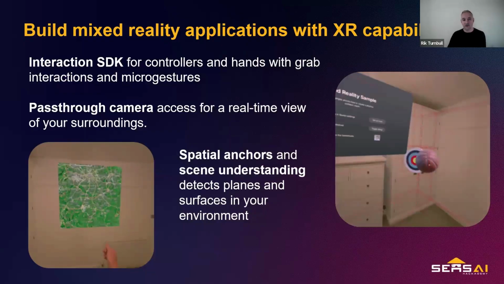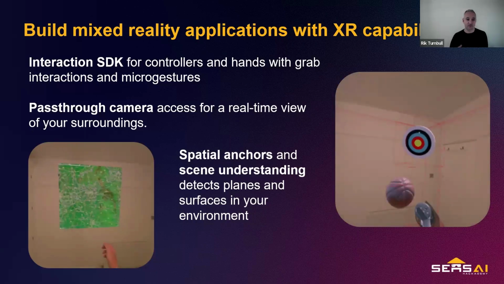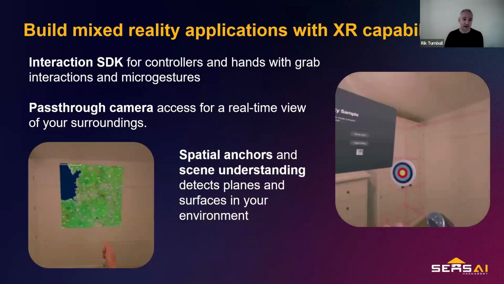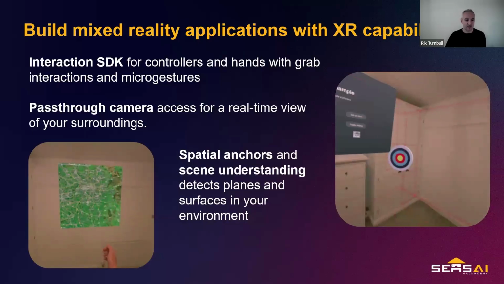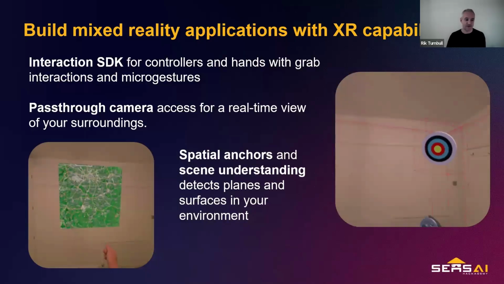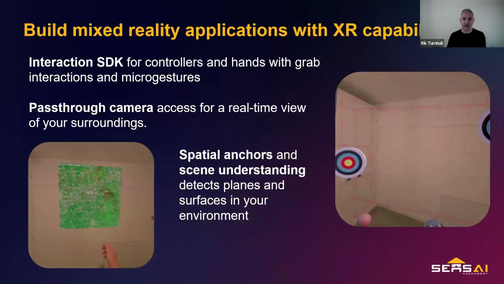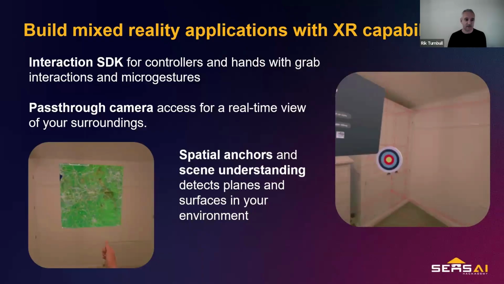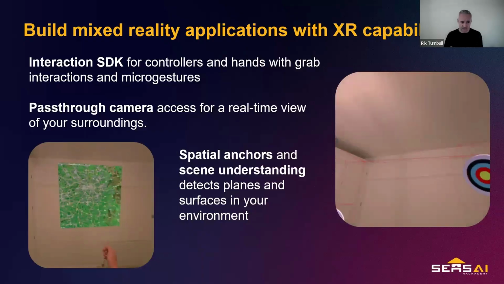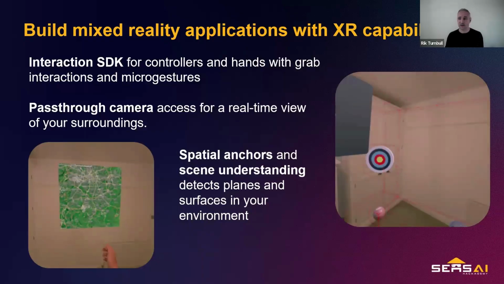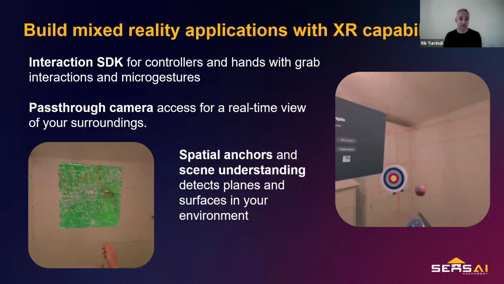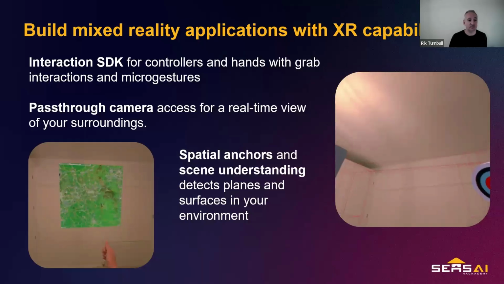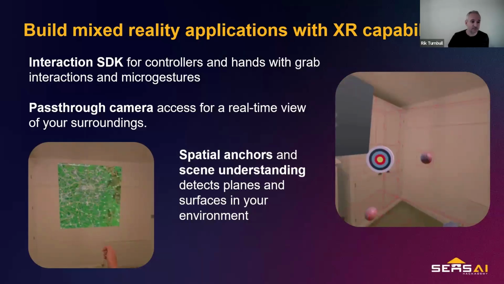But then you can move a step further, add grab interactions in there to move components around. And also you can see on the bottom left, after Meta Connect with the new Ray-Ban glasses showing off micro gestures to move the UI around, you can use micro gestures as well. Left, right, up, down, click with thumbs, and that's really just a few lines of code to be able to add that in as well. It's an easy thing to add to your app and looks really good.